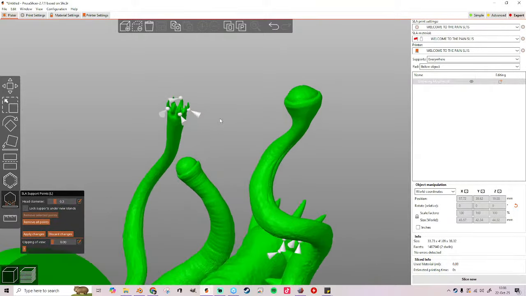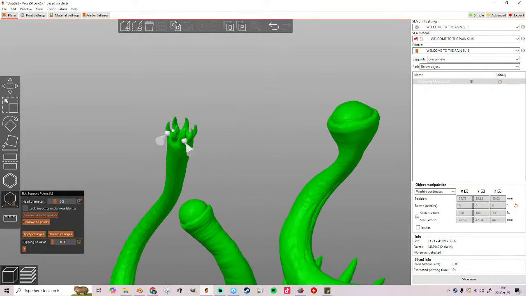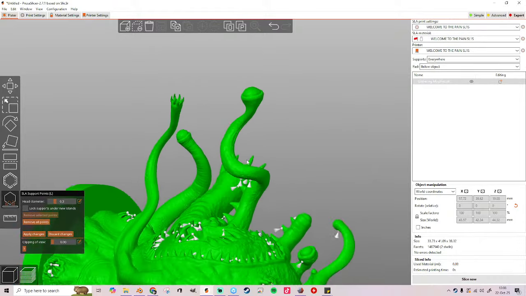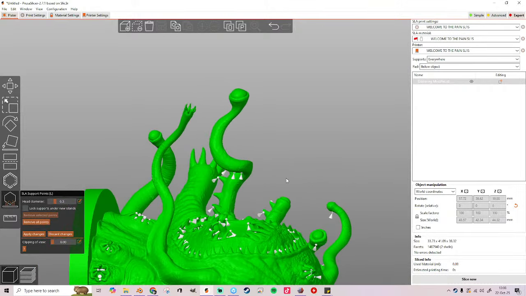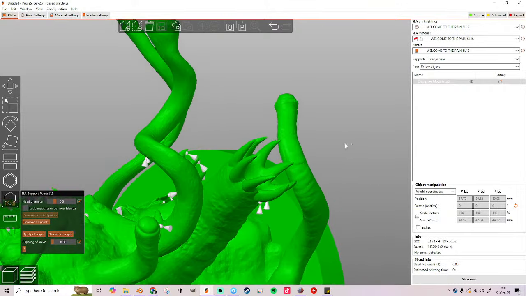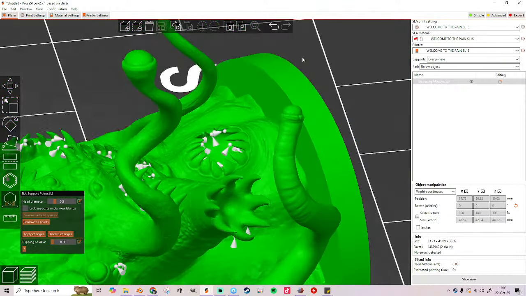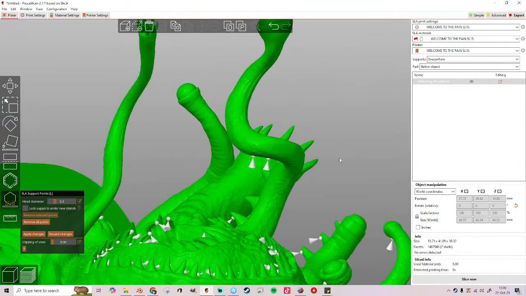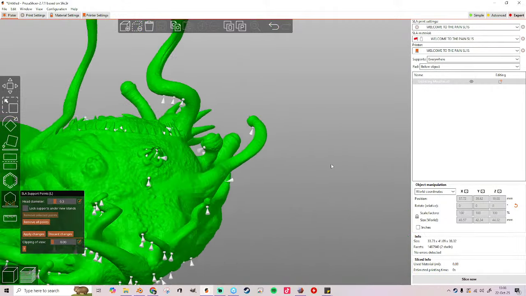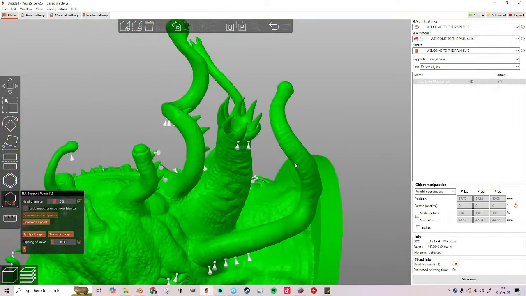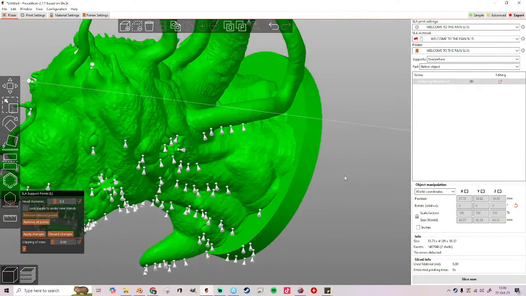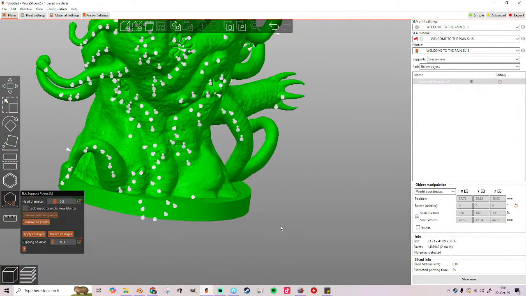No need for that. See here. Okay, I don't need those guys. Definitely need probably one more there. Those are fine. Yeah, you need all those. You need some more down here.